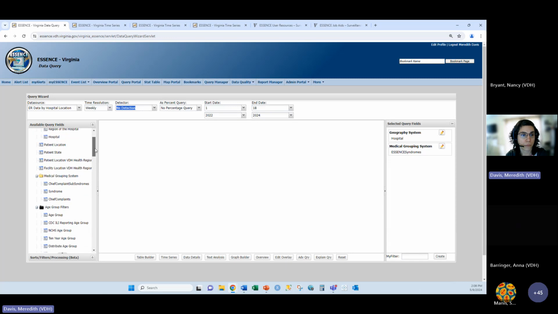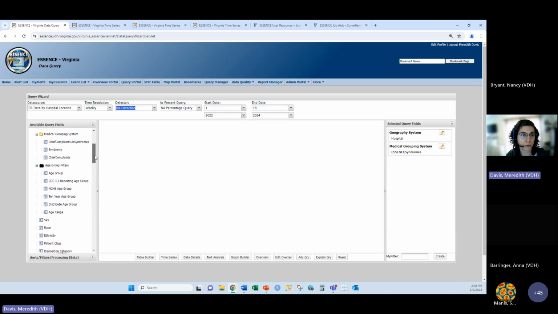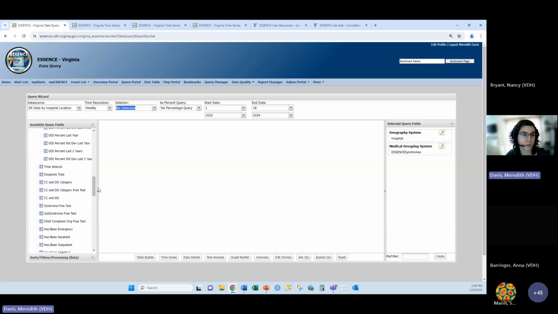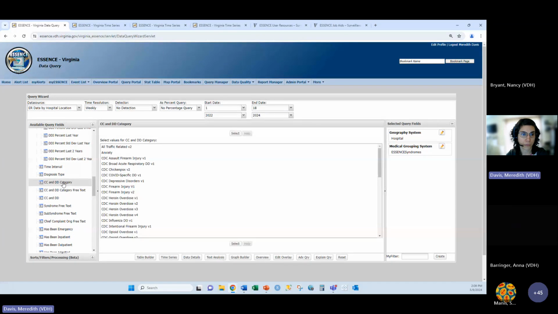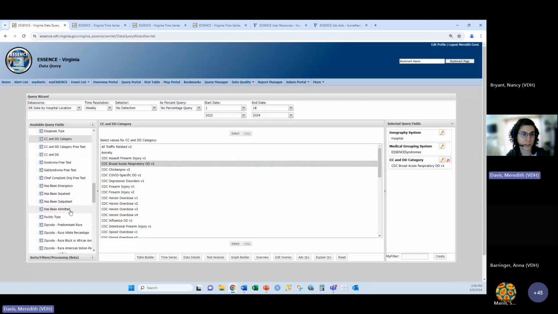Then I'm going to scroll over to my filters, down to about the midway point where we have these stored CC and DD categories. I'm going to choose the broad acute respiratory diagnosis category. So I'll select that. And then let's say I'm interested in limiting it to emergency department only.